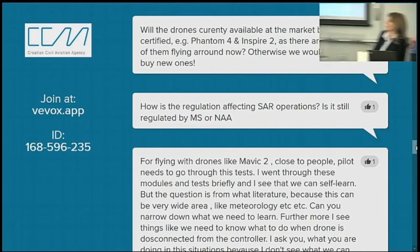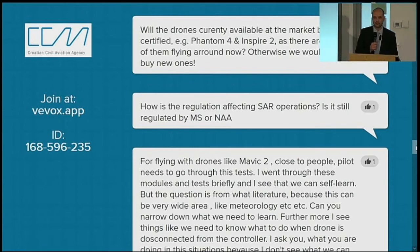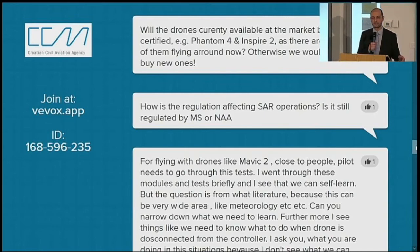Yeah, so the CE marking is provided only when a manufacturer demonstrates that the product complies with the technical requirements defined by the regulation. So there is no way to give a CE marking to something that is already on the market. This means that maybe tomorrow there will be a CE-marked Phantom 4, a new version that will have a CE marking, then depending on their strategy, C2, C3, whatever they want. But your drones that you have today without a CE marking cannot be considered as C2, C3.